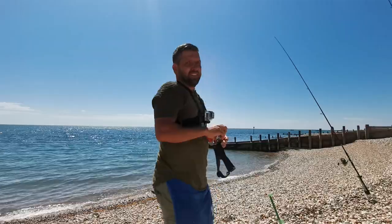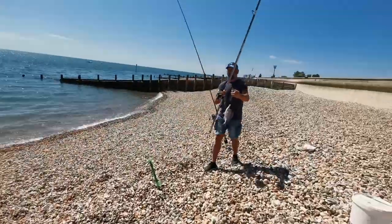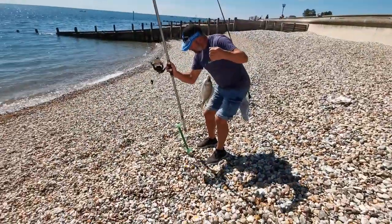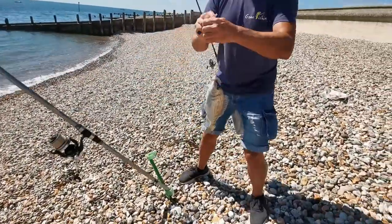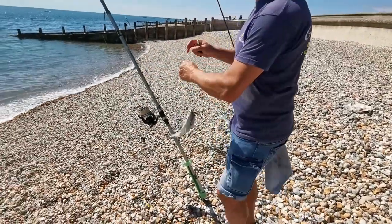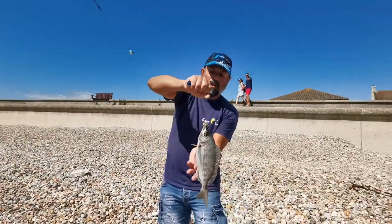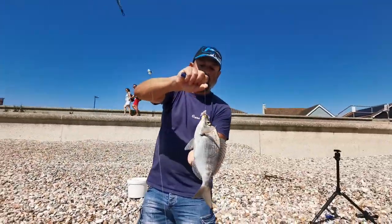Yeah, that's a keeper. I was trying to get... Let's have a look. Nice bream, mate. There we go. Hold on, mate. I need to put some in my face. I know, let me just get that on video. That's a nice bream. I'm trying to get some underwater shots on that, but lovely, mate. Right, let me get a photo.